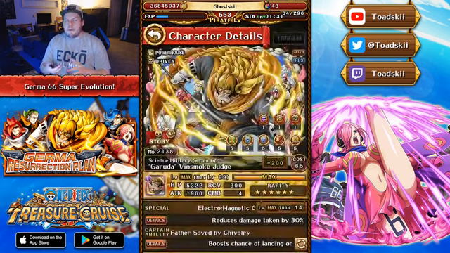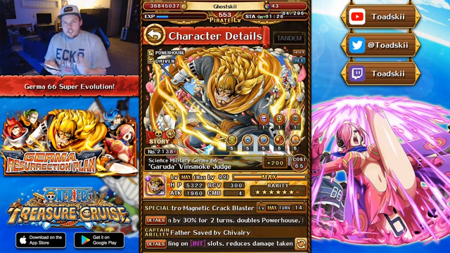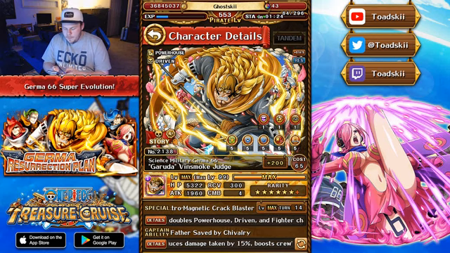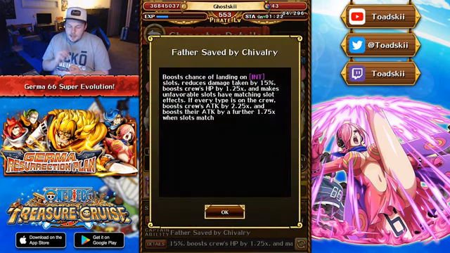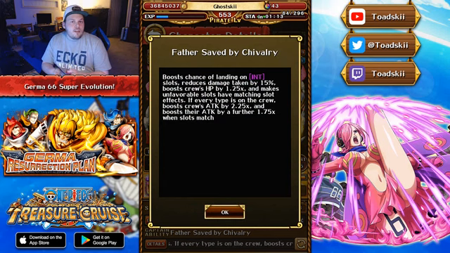And if you're just comparing the units in general, the Psy Judge over the Int Judge, the Int Judge is just much better in every single way. So let's go ahead and break down what he does. He boosts the chances of landing on an Int slot because he does change from a Psy unit into an Int character. So he boosts the chance of landing on an Int orb, of course, reduces damage taken by 15%, so far it's pretty similar.